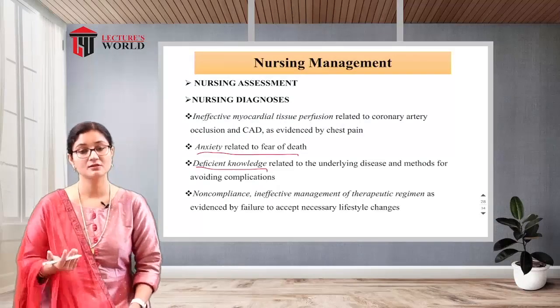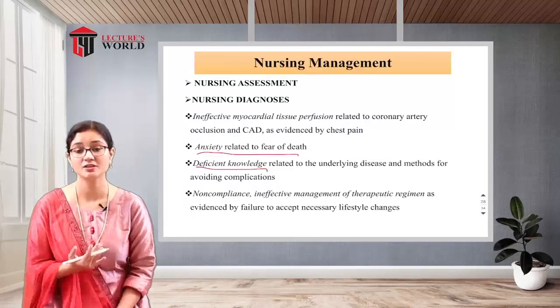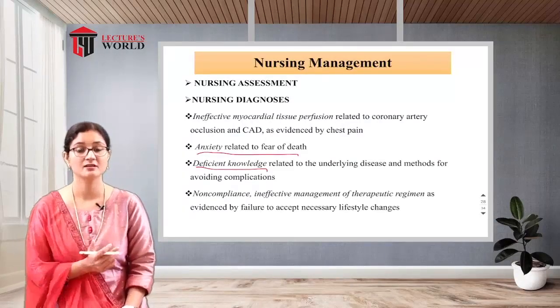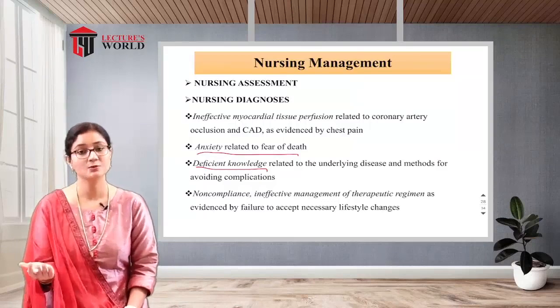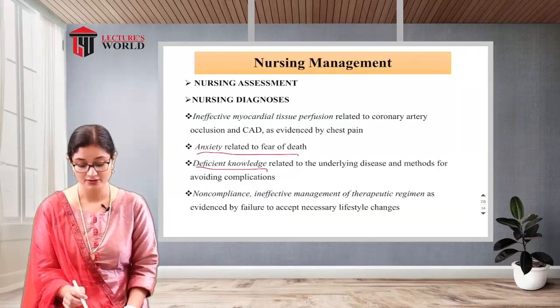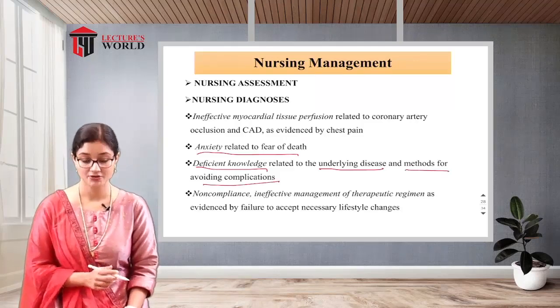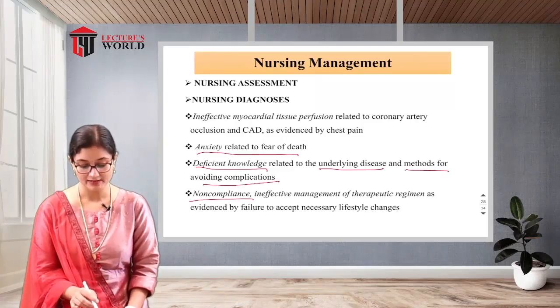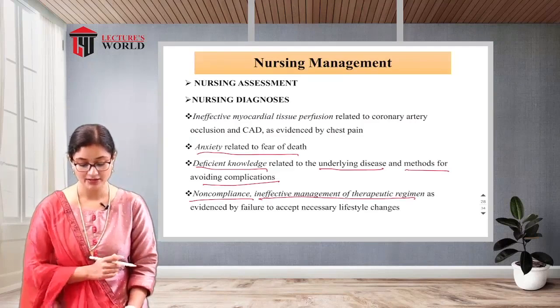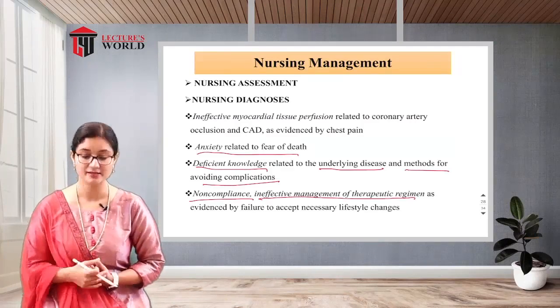Deficient knowledge, because he must not be having knowledge of how he should maintain a healthy lifestyle. Okay, and mainly he doesn't know about the disease condition. Deficient knowledge related to underlying disease and method for avoiding complications. Non-compliance, ineffective management of therapeutic regimen as evidenced by failure to accept necessary lifestyle changes.